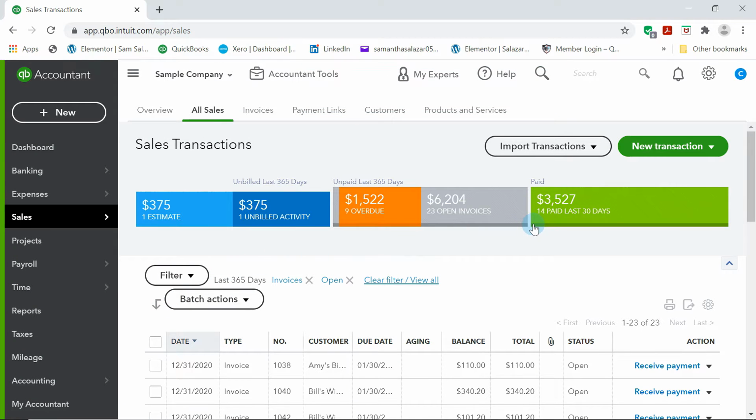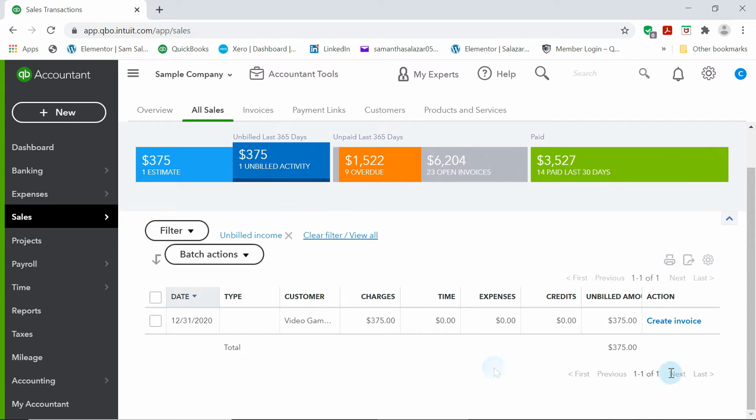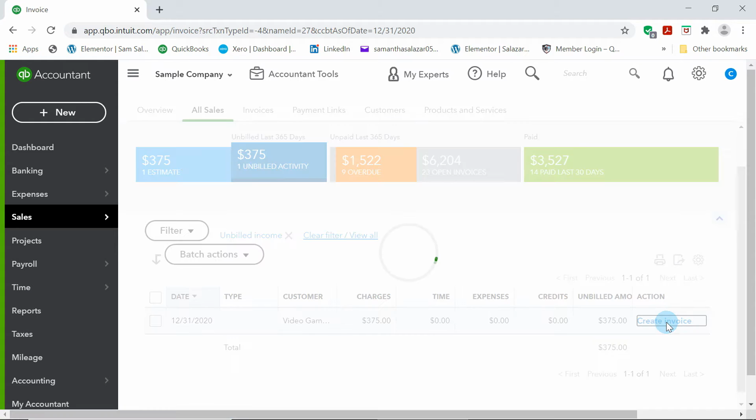So we can save and send it to them, and we can close it. Okay, so here we can see the unbilled activity as well. Here we can create an invoice for the services that we performed, but we didn't create an invoice yet.